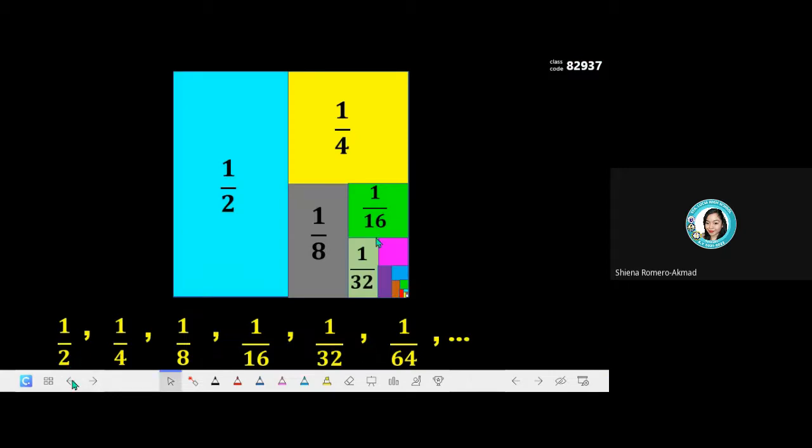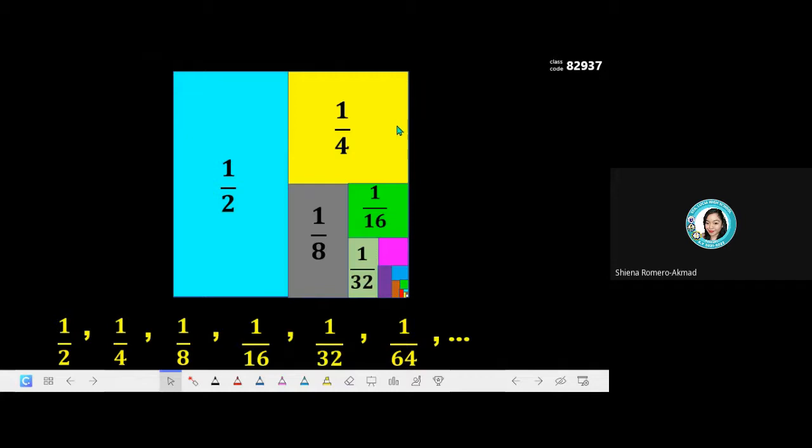Pero, pag inadd ko lahat ng terms niyan hanggang sa dulong-dulo, pinaka-last na term nitong sequence na to, mapapansin nyo, ang kanilang sum ay 1 pa rin. Right? Kasi nanggaling siya sa isang buo, kinalahati, kinalahati, kinalahati, and so on. Okay? So, it is possible for us to add or to get the sum of the terms even if it is infinite. Like this sequence, it is infinite, but we can find the sum which is 1. So, ganun din po dun sa mga susunod natin na sequences.